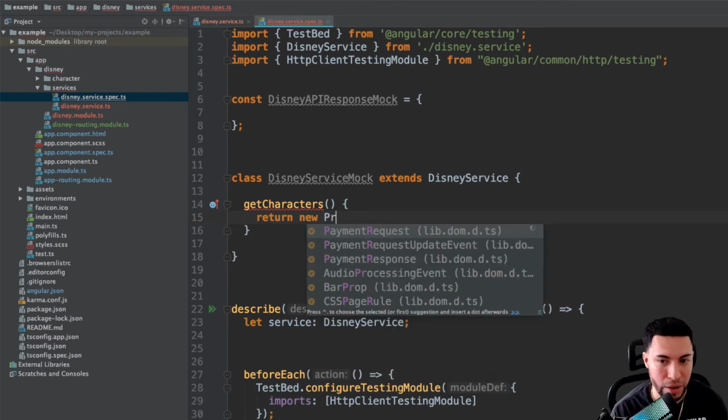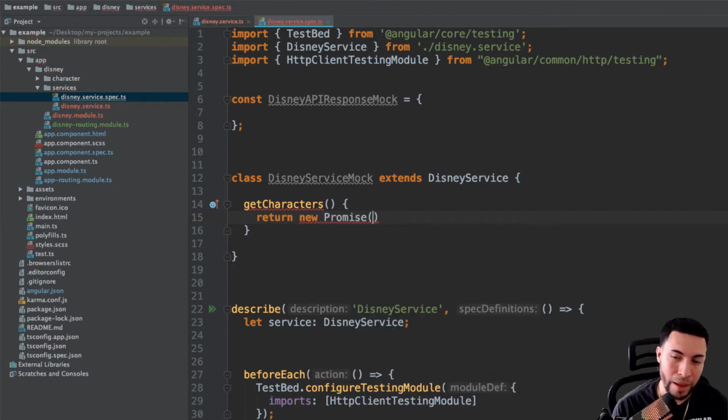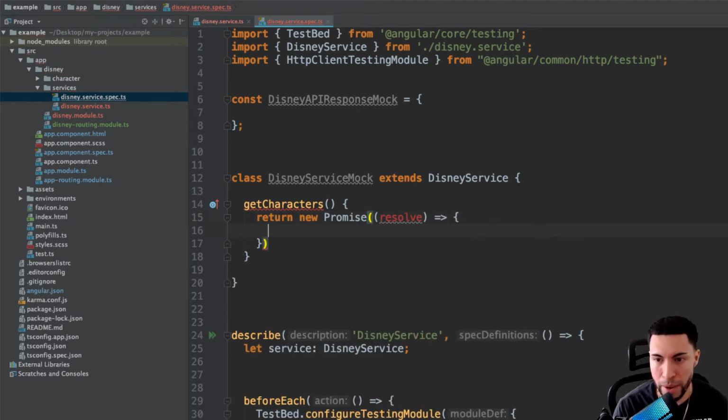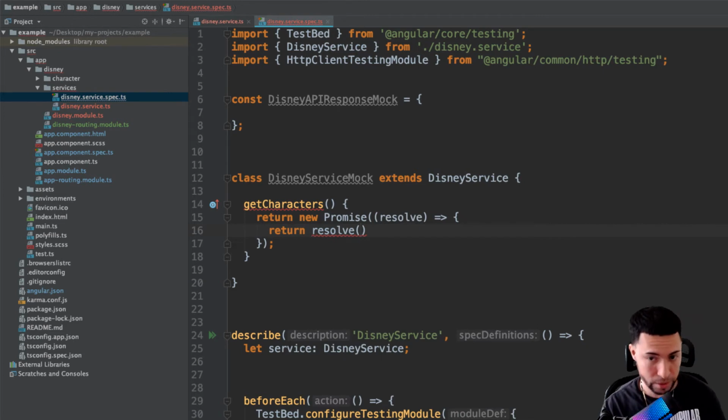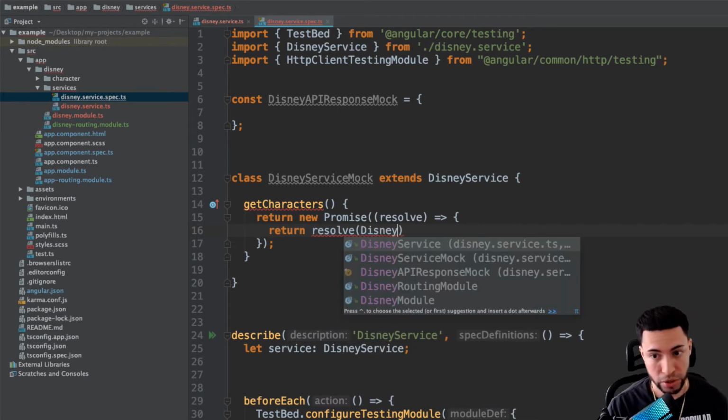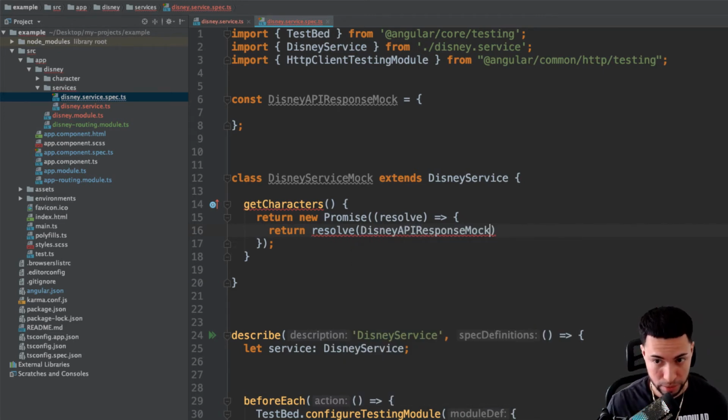So here we're going to say return a new promise. Inside of this promise, we are going to make sure that it has a resolve function followed by a fat arrow. And then inside of here, we want it to return resolve. So we're resolving the promise, and we want it to return the disneyApiResponseMock.